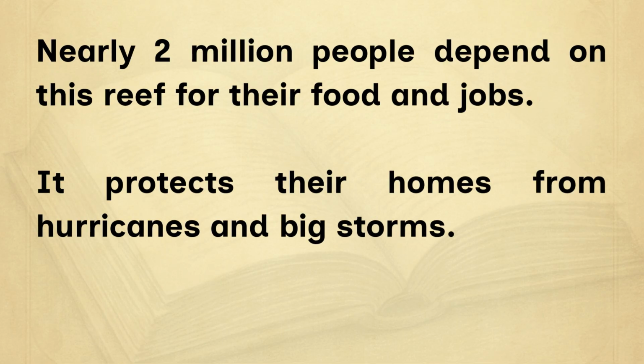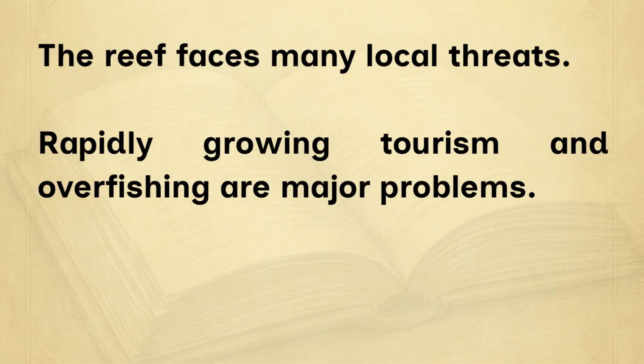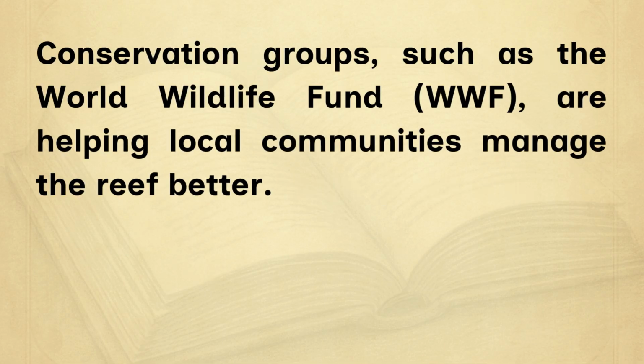Nearly 2 million people depend on this reef for their food and jobs. It protects their homes from hurricanes and big storms. The reef faces many local threats. Rapidly growing tourism and overfishing are major problems. Conservation groups, such as the World Wildlife Fund (WWF), are helping local communities manage the reef better.